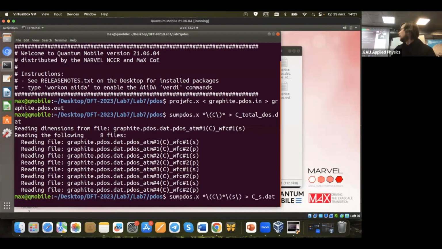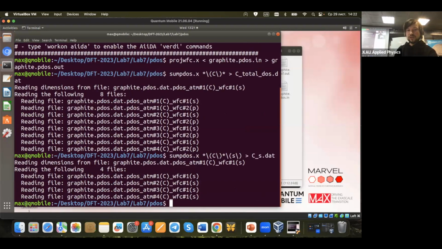Okay, and I do it in the same way. In the same way, sumpdos, then arrow C, like star C star as for the previous one. And now I want to choose not only C but also S. That's why I add star and S, S stays at the end.